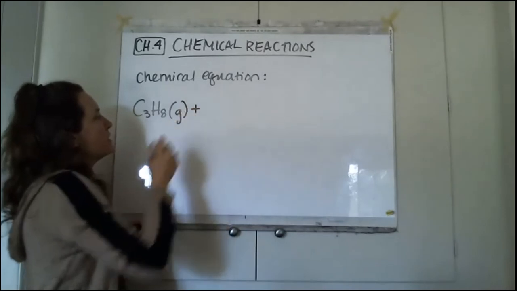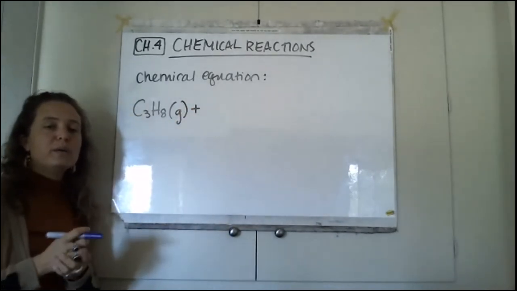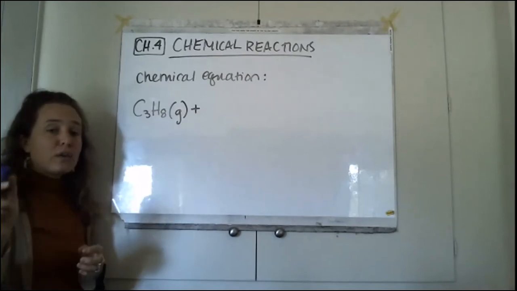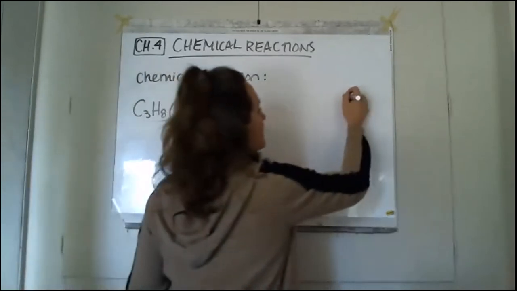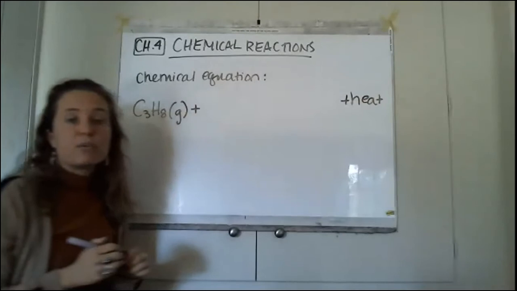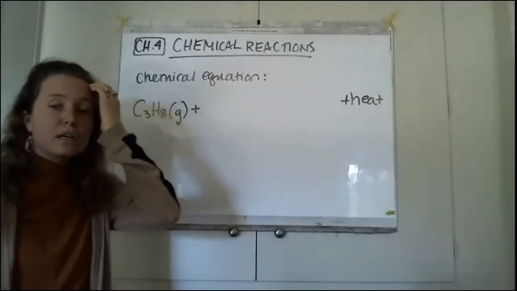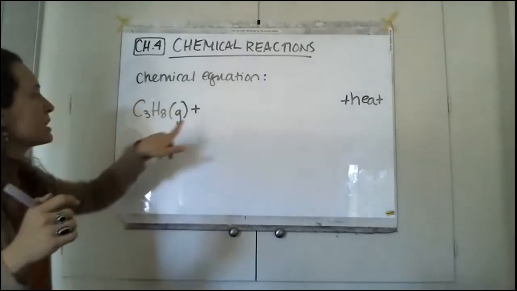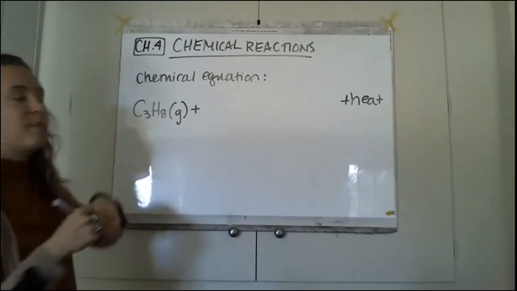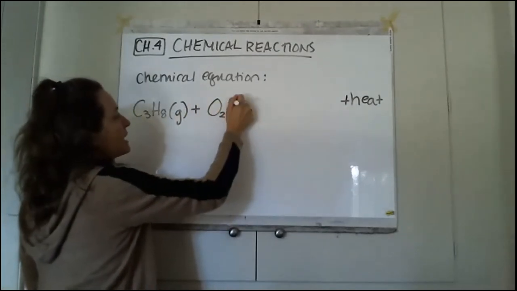So for combustion, what reacts with a fuel? For combustion, what do we need as a reactant as well? You're right that heat is involved, except heat is involved as a product because it's produced. Heat is produced, energy is produced, but what else is needed in order for the reaction to happen? Yeah, it's oxygen, exactly. O2, which is a gas.